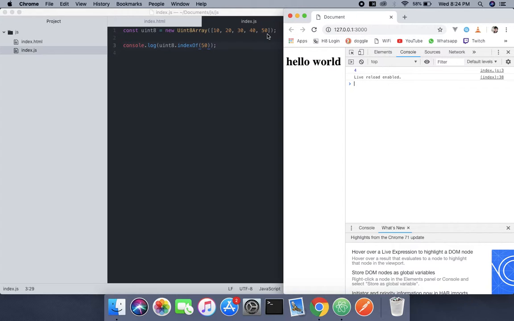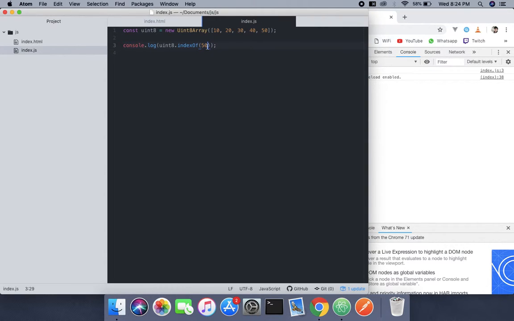And if we want to do something with more than 1 parameter, we're gonna do 20 comma 3. It's gonna say how far from that index to start, so is it in that index or not.